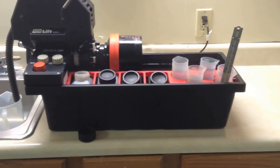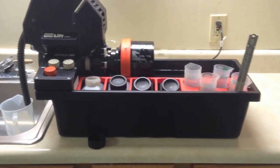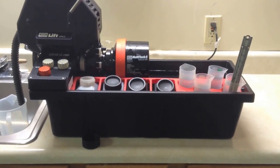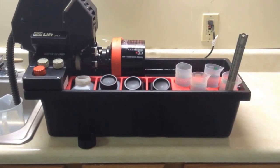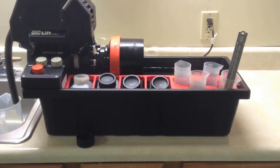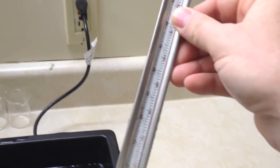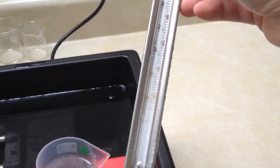Hi, this is Tim Layton, and I'm at the studio. I've got the Jobo running right now. In this particular run, I'm doing some Tri-X, and that is developed at 68 Fahrenheit or 20 degrees Celsius. I've double-checked my temperature. I've got my trusty Kodak thermometer, and I am right on the money at 68.